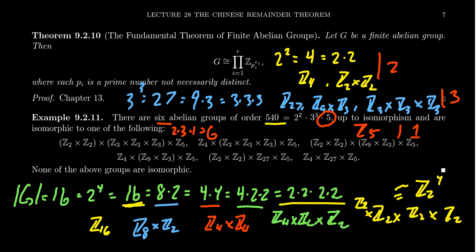Then you could switch up the 3 group. You could take the Klein 4 group times Z9 by Z3 times Z5. You could instead have Z4 times Z9 cross Z3 times Z5. Or you could switch the 3 group again. You could have the Klein 4 group times Z27 times Z5, and you could have Z4 times Z27 times Z5. And so, up to isomorphism, every abelian group of order 540 will be one of these 6.